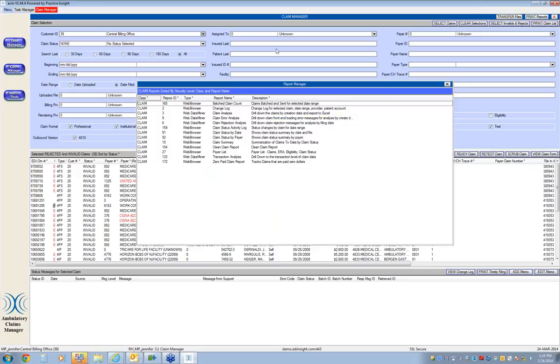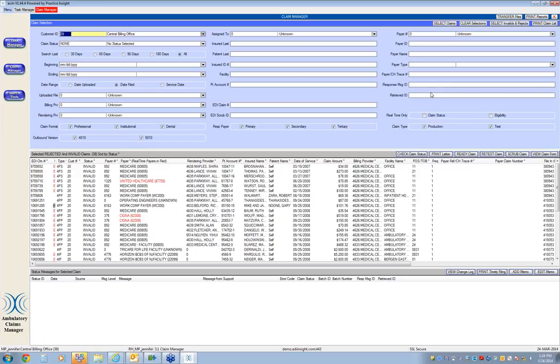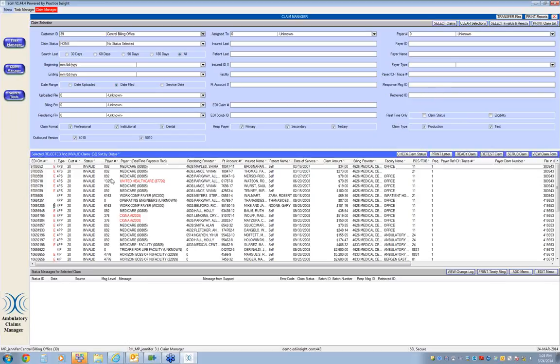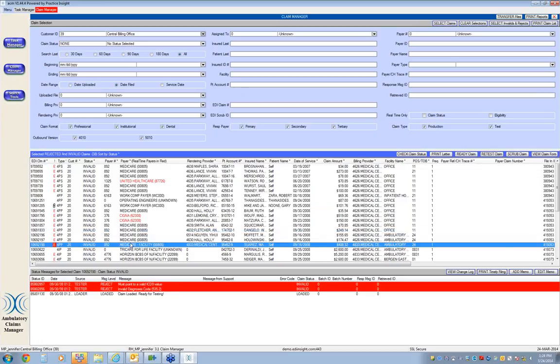And then the print reports. This is a short list of some of the reports that are available. There are other reports over here in the search tools, but we're going to save that for another webinar. Okay, you can go out and play with those if you'd like to become more familiar with them. Okay, so we have our invalid and rejected claims here in the middle.